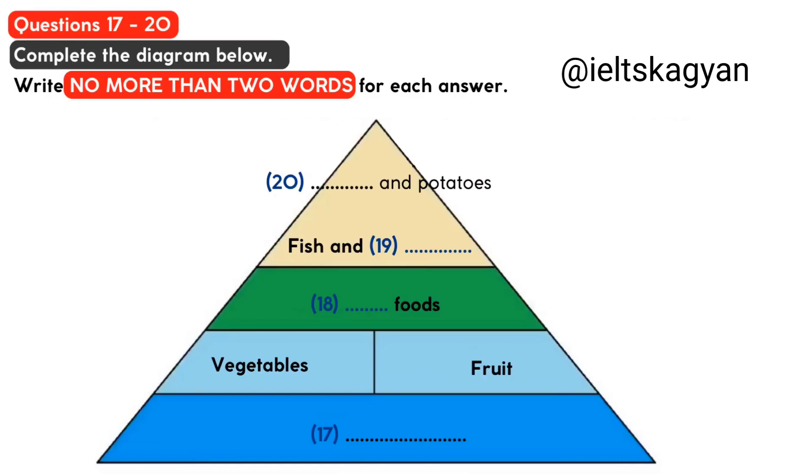A good diet is followed by a roughly equal amount of vegetables and fruit. I have at least two servings a day of fruit and vegetables whenever possible. In decreasing quantities, you can then eat dairy foods, eggs, cheese, etc. Almost at the top of the food pyramid comes fish, carefully prepared of course — not dripping in oil or batter — and white meat. Chicken, for example, is a comparatively healthy meat, but again, a lot of this comes down to preparation methods. Right at the top of the pyramid come the ingredients of far too many Western meals: red meat and potatoes. It is particularly in that area that I would suggest moderation.